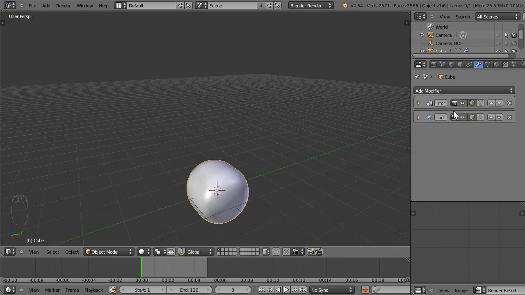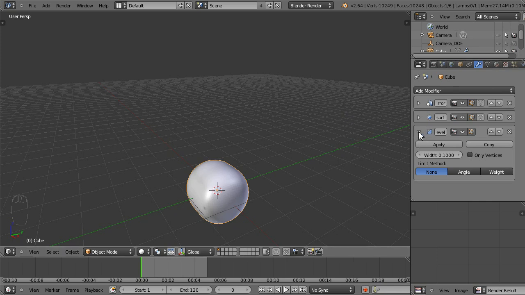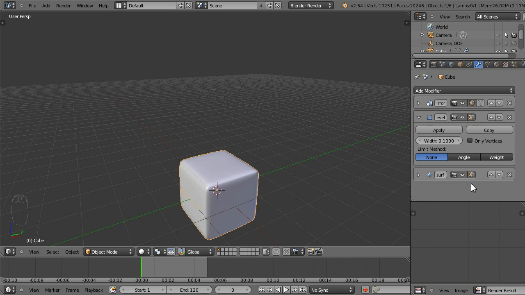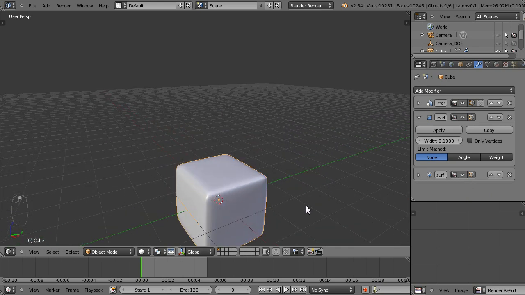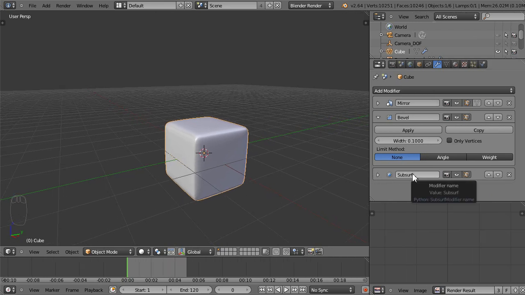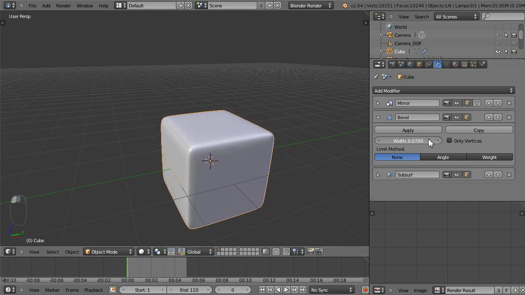Then I'm going to add a bevel modifier. This is a common workflow for me, and I'm going to hit this arrow to bump it up under the subsurface modifier. The reason I created the bevel modifier after the subsurface is because I wanted to show you what it allows you to do when placed under the subsurface modifier: I can control the smoothness or the rigidness of the edges. And you'll definitely see how much this comes in handy later on.